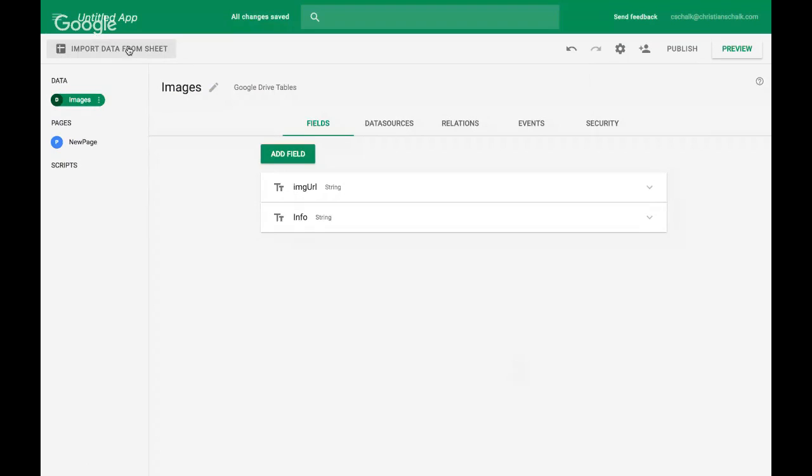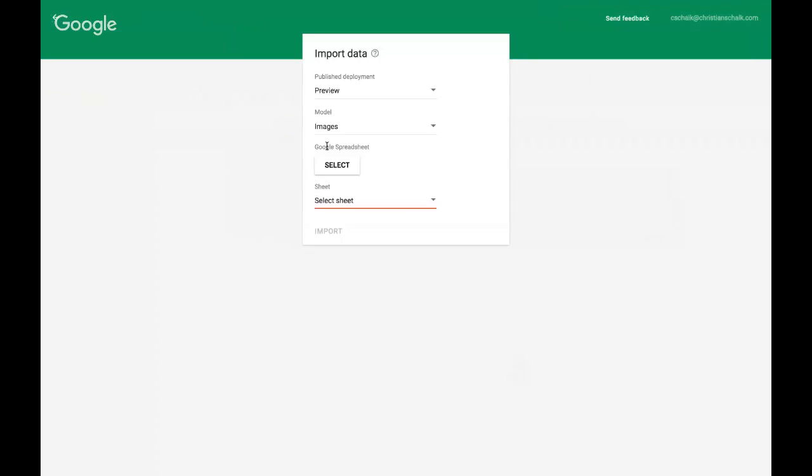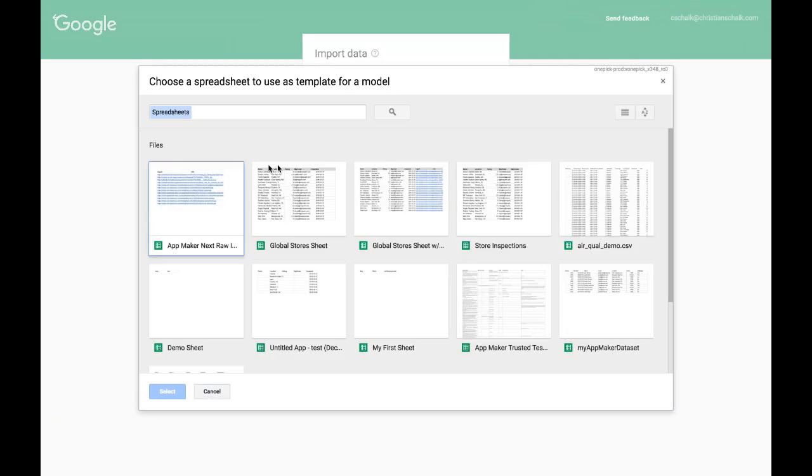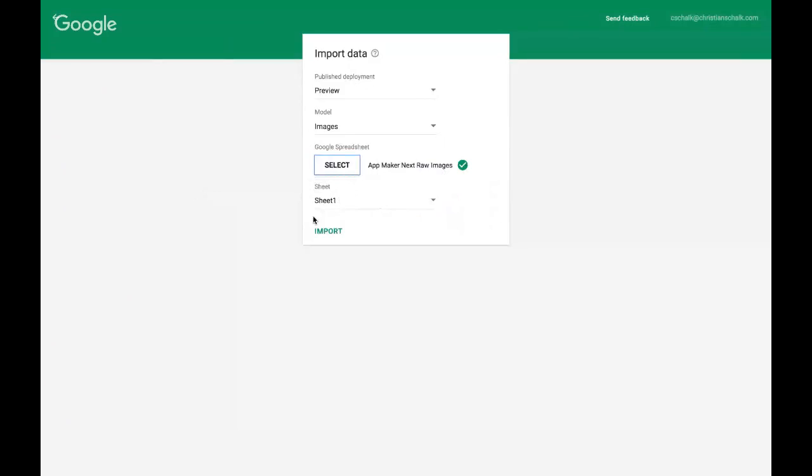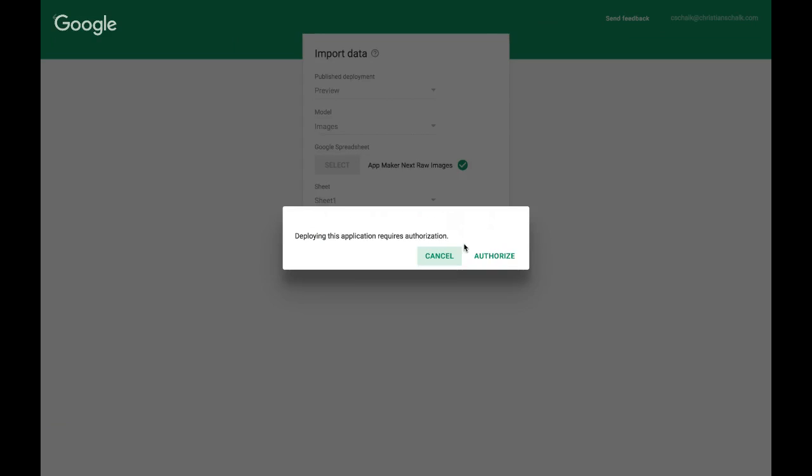And then while I'm at it, I'm going to go ahead and import the actual data from the spreadsheet. So let me just pull that up again, and this will go into my preview deployment. So whenever I click preview, that data will be live and ready to go. Incidentally, if you're familiar with publishing, for every deployment that you publish, you have to also manage its respective database. So you would be doing an import, and you can select the different deployments as you need to.